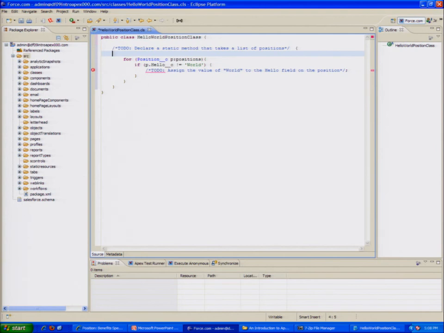So you should have a screen like this. There's an error because it wants some more information. It's not complete. So public class, hello world position class. There's a little to-do there that's marked by the slashes, and you're going to overwrite that with the first to-do that is step 5C.